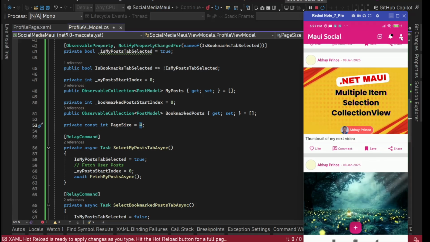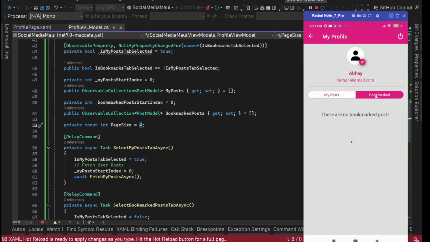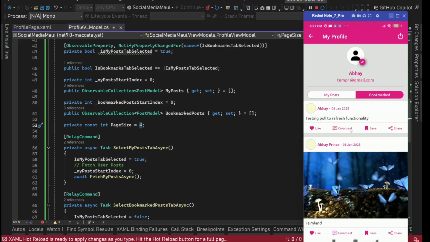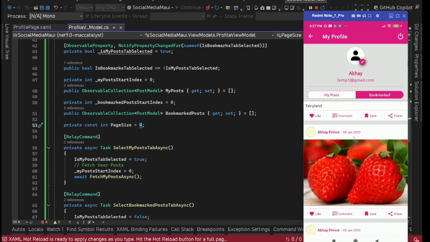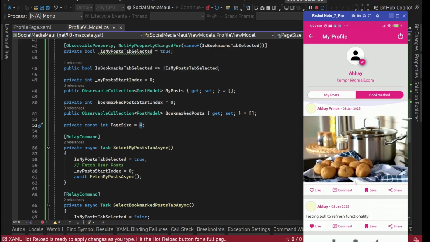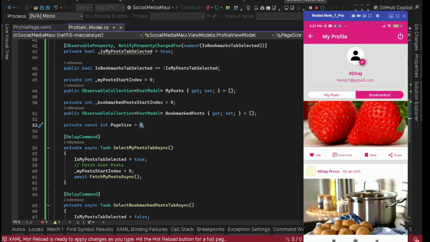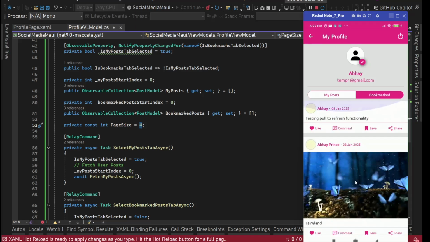Okay, let's go to profile again and go to bookmarked. We have this one, two, and if I scroll, we have this activity indicator. It started loading the other items, and now this is the last one. Now it is not loading anything. With this, we are actually good with the profile page as well, right? Not entirely. We need to work on this image, but apart from this image, everything else is working.